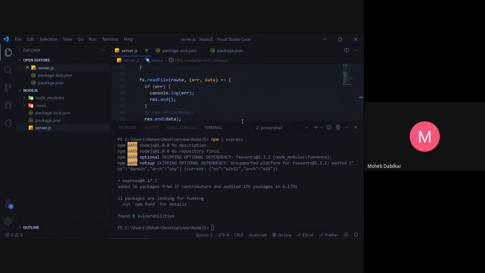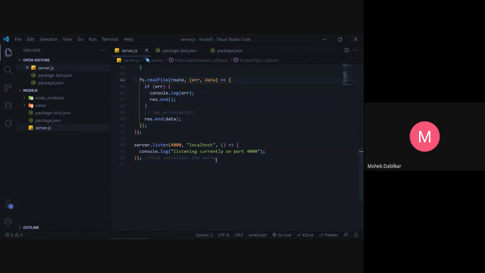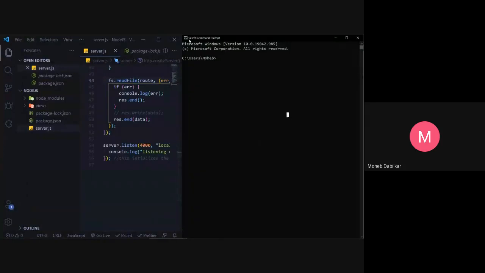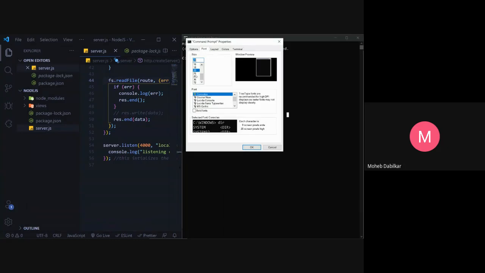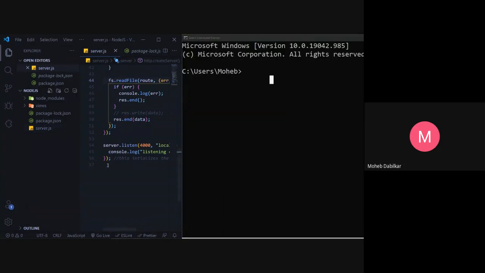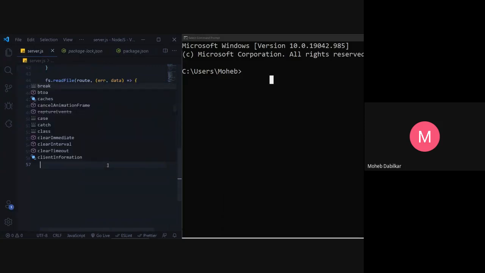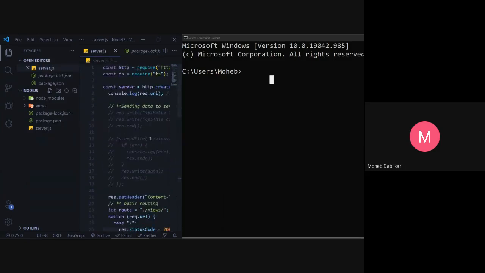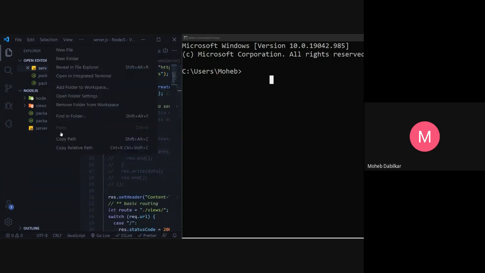Let's increase the font to 36 so this is far easier for you guys. Now we will keep server.js so that I can show you why we actually use Express.